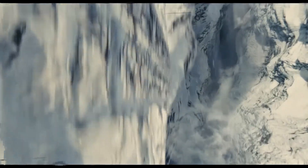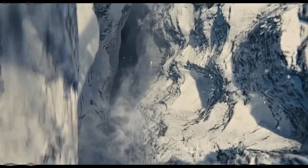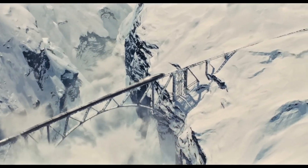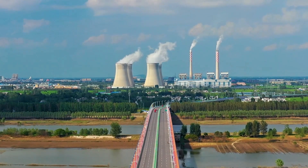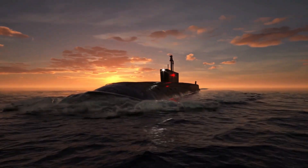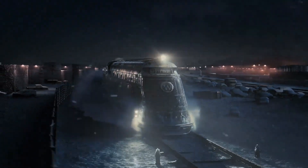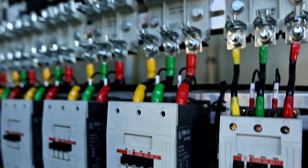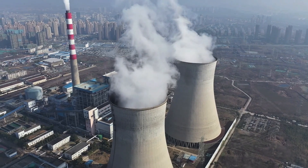In the show, Snowpiercer runs on the mysterious Eternal Engine, a fictional device that never runs out of energy. In real life, that doesn't exist. To power a train like this non-stop, nuclear energy is the only logical solution — think of a submarine reactor: compact, efficient, powerful. A nuclear-powered train is possible in theory, but without regular stops and safety protocols, it would be a rolling radiation risk. You'd need shielding, cooling systems, safe storage for nuclear waste, and regular inspections — none of which are ever shown in the series.